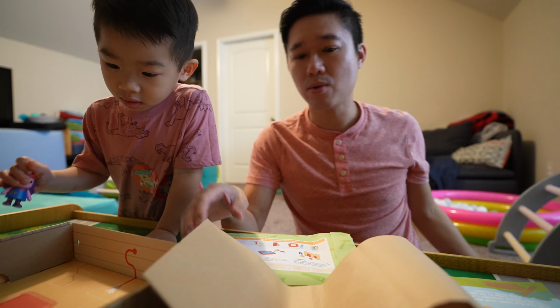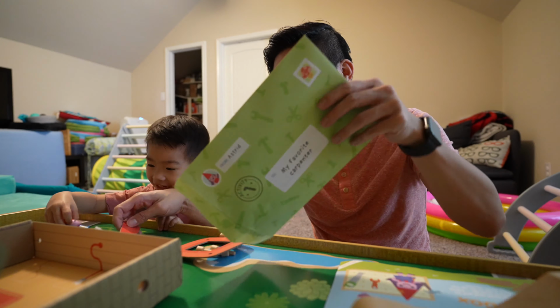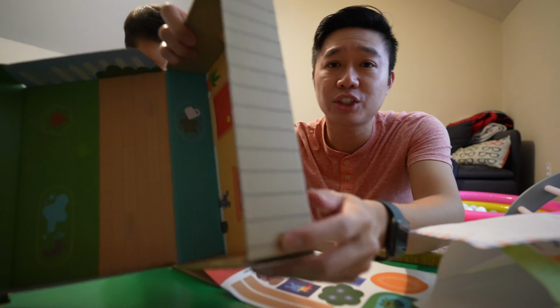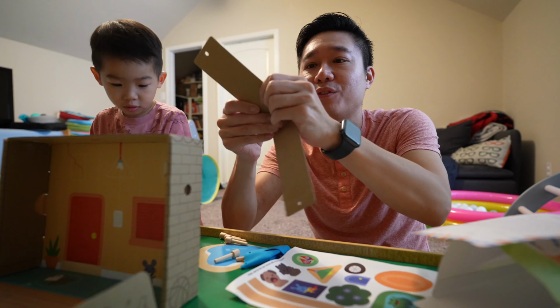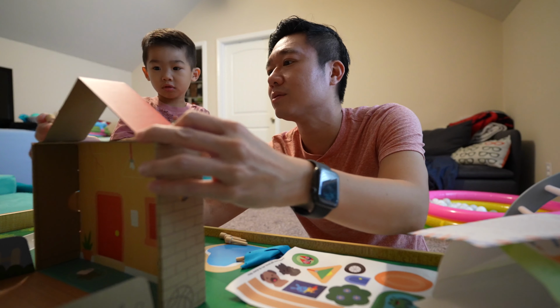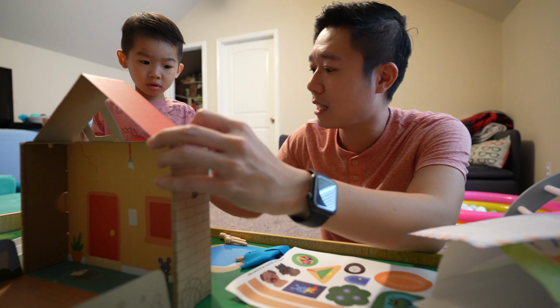Put this on the side for now. Handy Astrid? Mm-hmm, Handy Astrid. Wow. Okay, I like Handy Astrid. You can see there's actually holes on this that we're gonna go in, and first thing we're doing is hammering on the roof. Alright, let's see if this works.